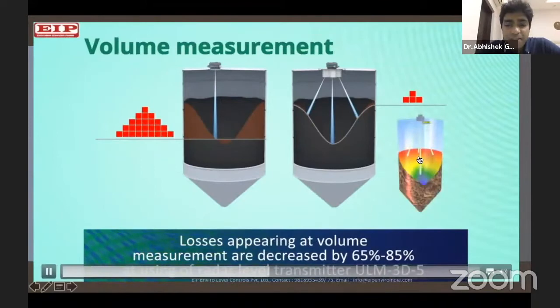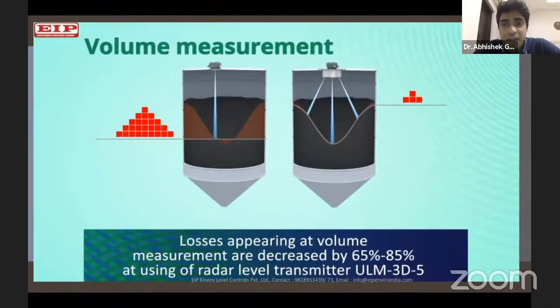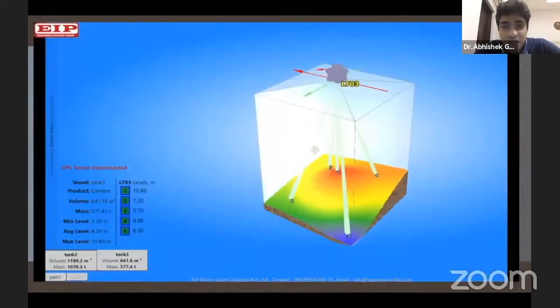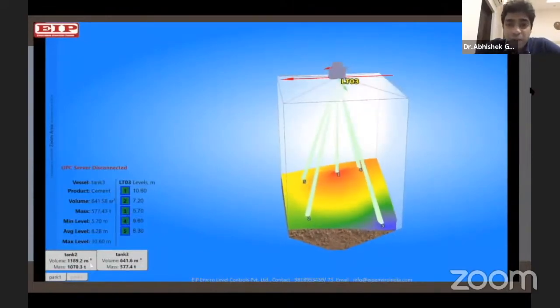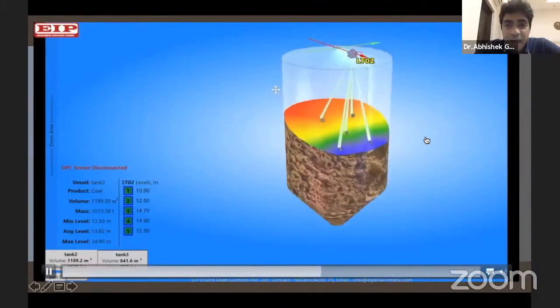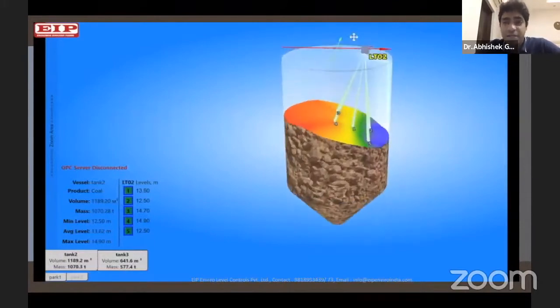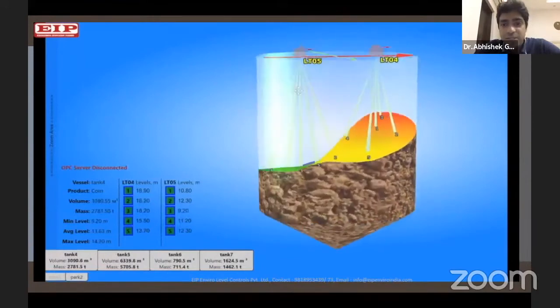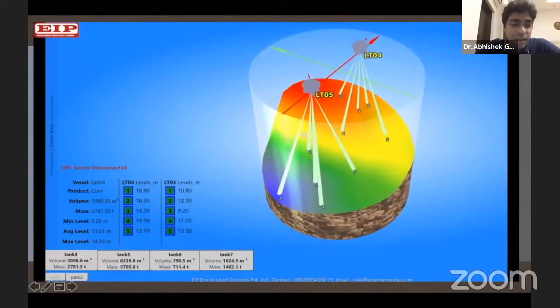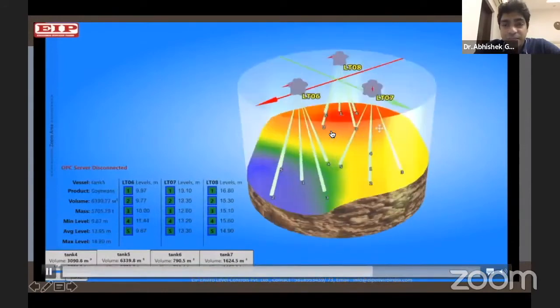And when you do a comparison, you can achieve very high accuracies to the tune of 2 to 3% when you use a 3D radar level transmitter compared to a single beam radar level transmitter. This is a real screenshot, a real live video, wherein we have a silo, and you can move the 3D profile and actually see how the material is taking shape within the FG duct or a fly ash silo. So these are 2 sensors being installed in the same silo. You can easily imagine, if I have a single beam radar, how uneven my readings would be.